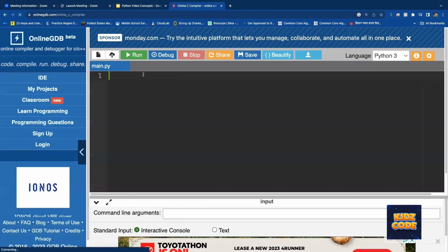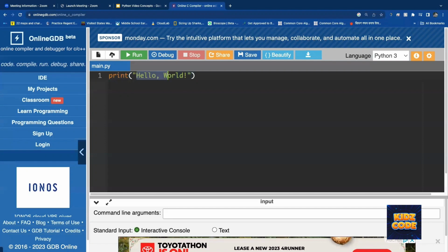So all you have to do is just write print. Okay, and then you need to provide a parenthesis, and you also need to have a pair of quotation marks. You can use single quotation mark or double quotation marks. It's up to you. And here I can say something like, okay, hello world. This is like a classic example to get started to code in any programming language. So print a statement, parentheses, quotation marks are needed.